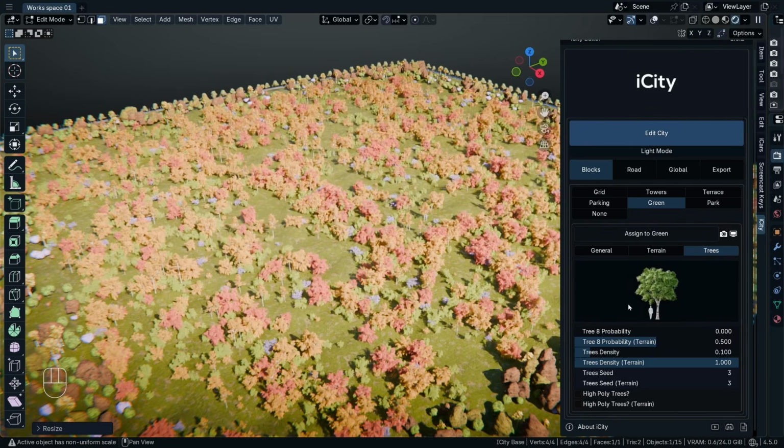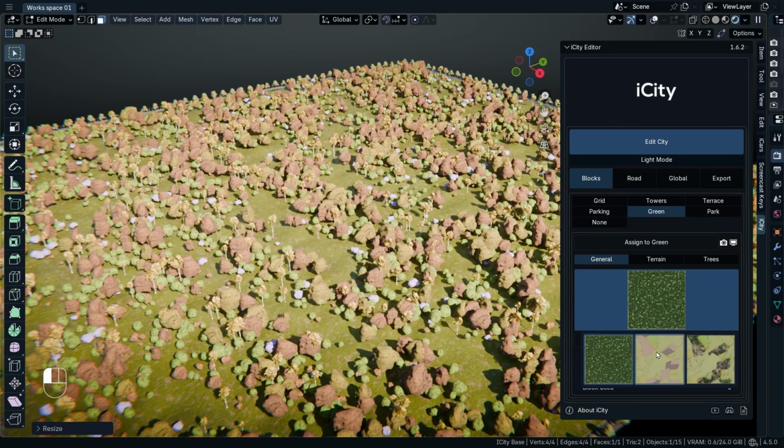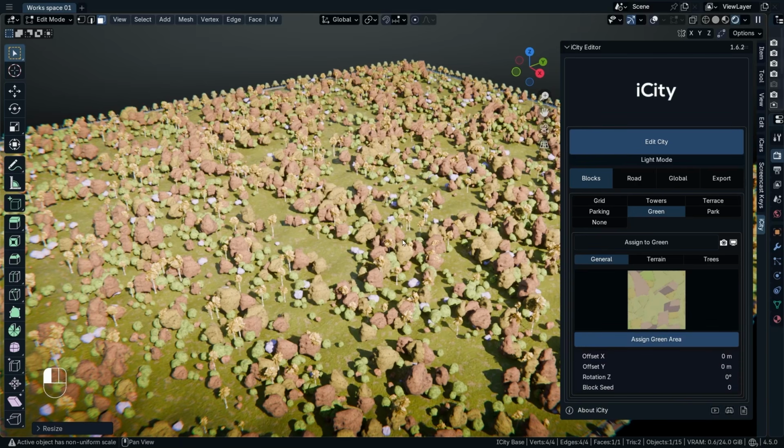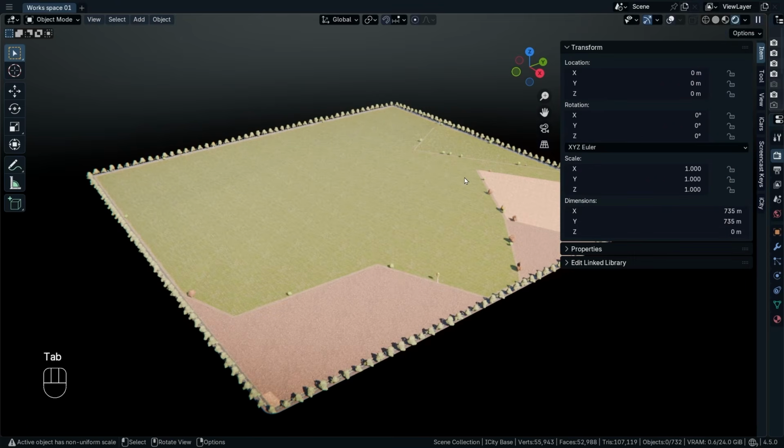Okay, and we have three types of the green area. You have this one, for example, which is for very, very large areas, as you can see. This block is, let me go to item, about 700 by 700 meters, okay?